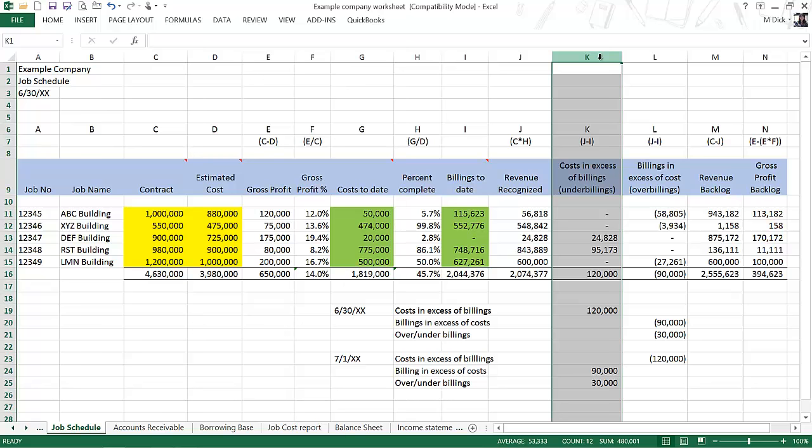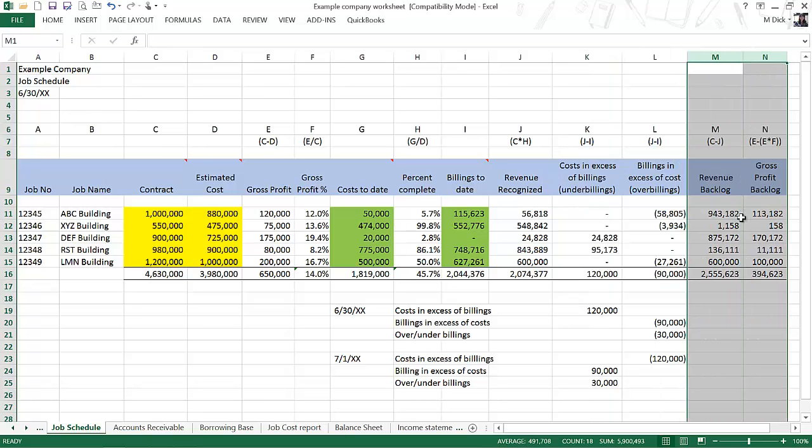And now we're going to go to my other two favorite columns, which are these back two columns. Now, I call these columns optional. They're not on every job schedule. They don't perform any function other than it's information. So why do I like these two? Well, I just get to see revenue backlog. And whenever I'm dealing with the accounting and the finance function, I want to know what is coming. So I know that we have $2.5 million still yet to earn for our revenue. And I also know that we're going to earn $394,000 in gross margin.